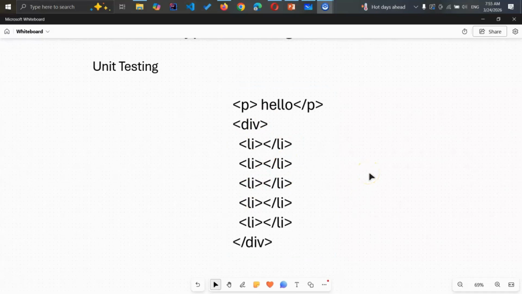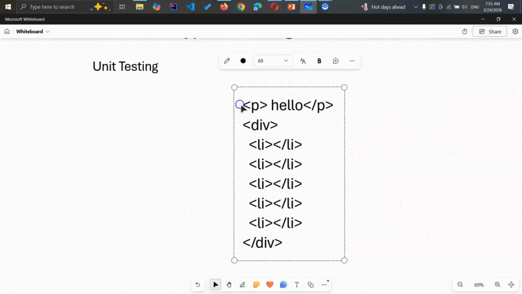We test each element separately. First, we check p tags, right? This one. Secondly, this one, this one, this one. You should check one by one, right?